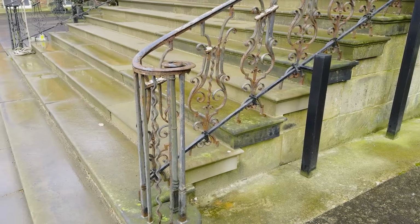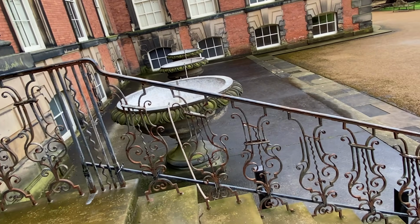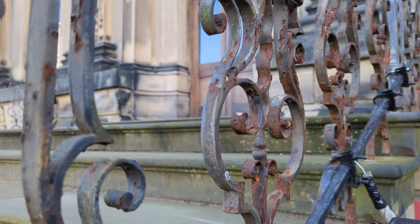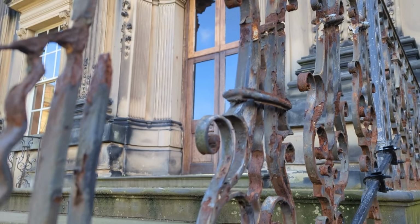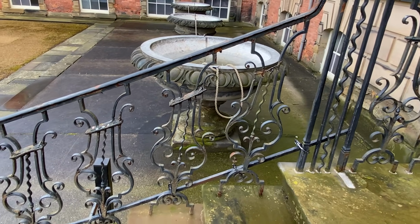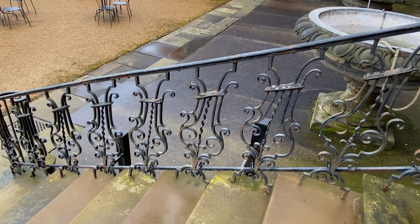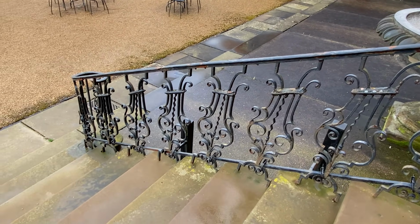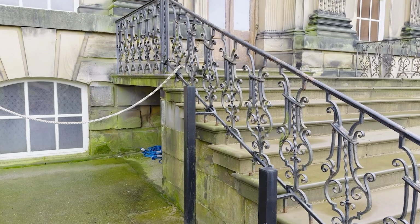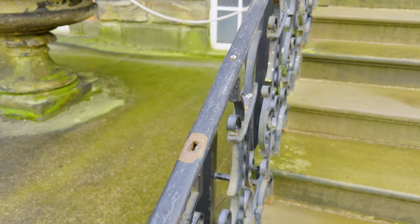As a temporary measure, we secured the railings onto a steel framework, but a generous donation from the Elizabeth Kaiser Foundation allowed us to begin work on the restoration of the railings themselves in 2024. The northern section of the railings was the least decayed of the two sections. Most of the damage caused was done by water or ice. The railings on the north side of the staircase get more direct sunlight than those on the southern side, and this is probably the reason why they've survived in better condition.